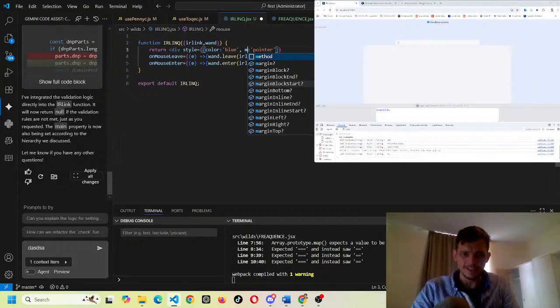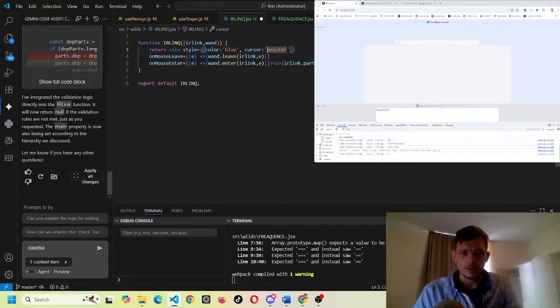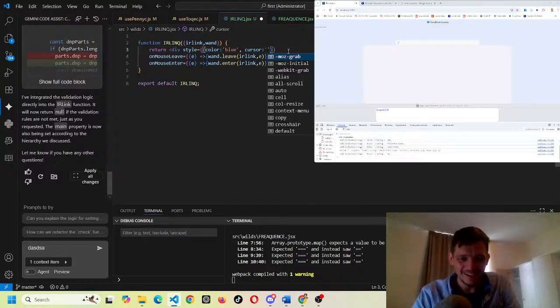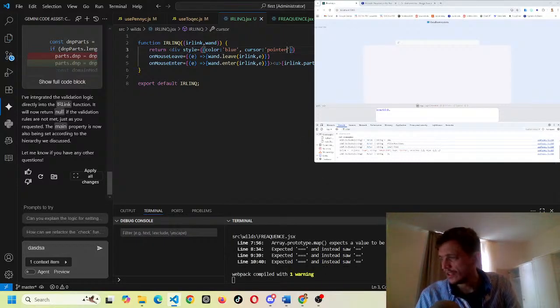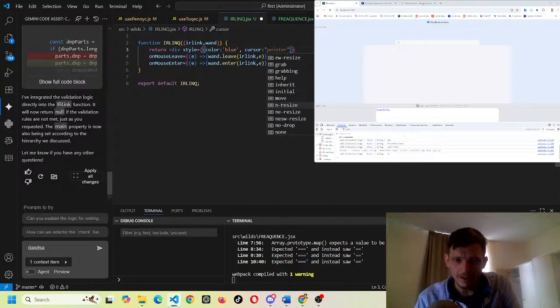It's not mouse, right? It is cursor. Yeah. Cursor.pointer. Pretty sure that's it. What is going on? Pointer. Or is pointer the normal one? No, it's not. Annoying.